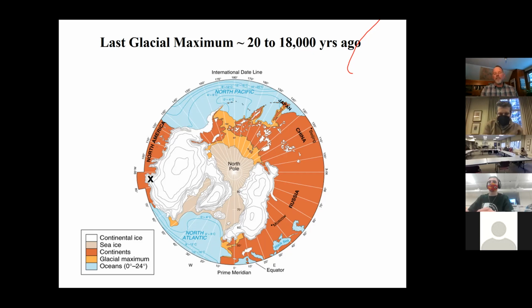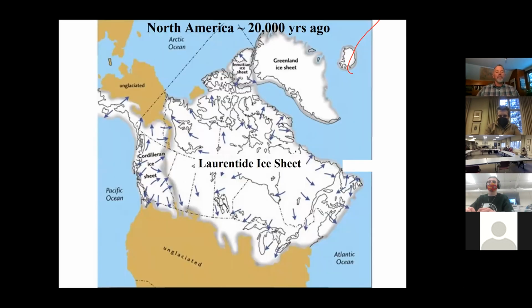As you can see, this is a view straight down on the North Pole. Glacial ice covered Greenland, of course, at that time, as it still does, and half of North America, all of Canada for the most part, and much of the northern tier of the United States. Ice also extended into northern Europe and across Russia. So Michigan is located very much on the edge of this. Even though we're a long way from the source and the main body of ice, the impacts on the Michigan landscape have been profound, and you can see them clearly if you know what you're looking for.